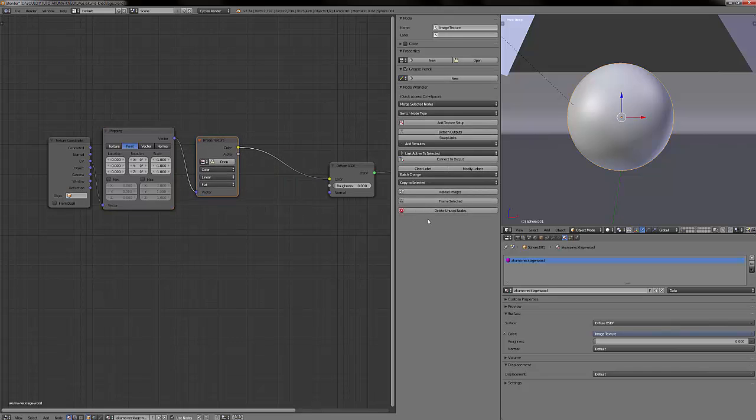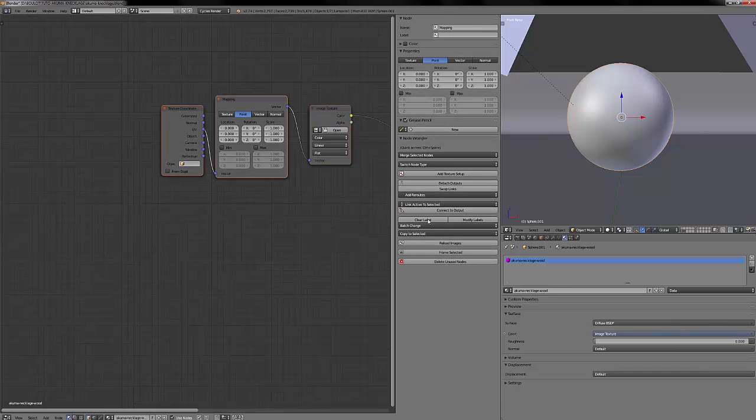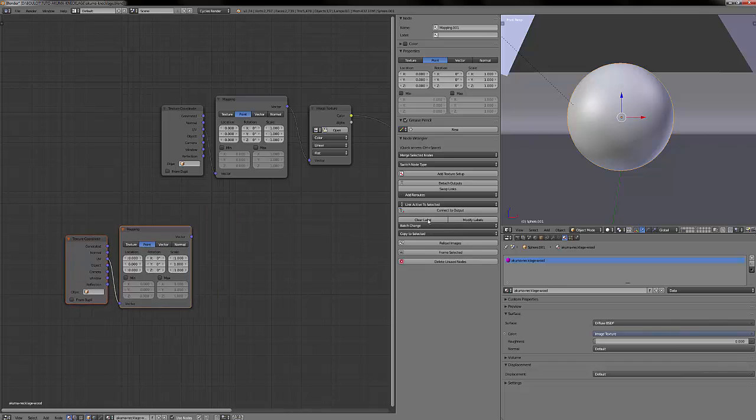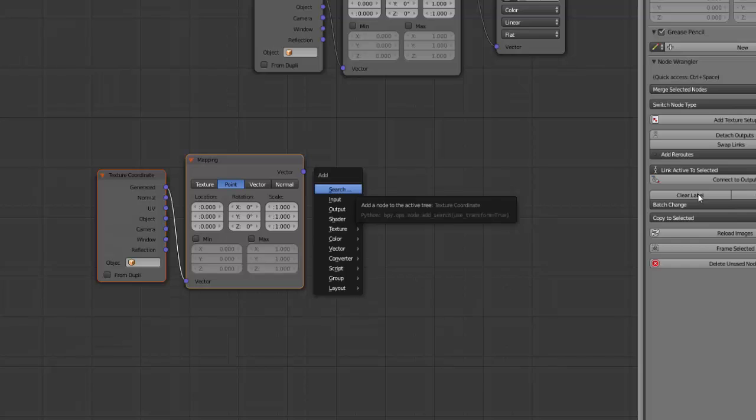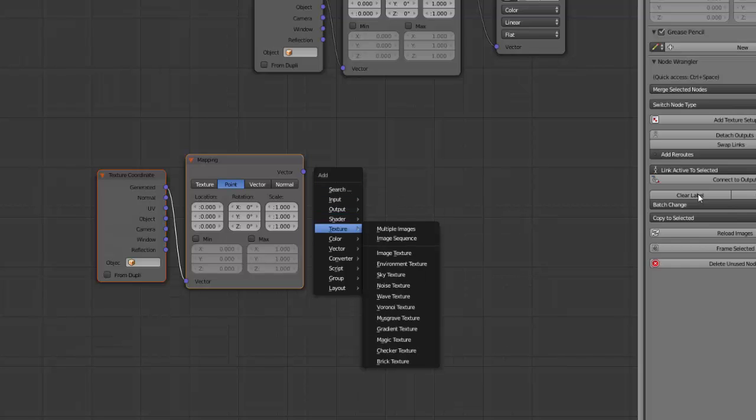So what interests me for the first option is this. We will use generated. We will add a gradient texture here.